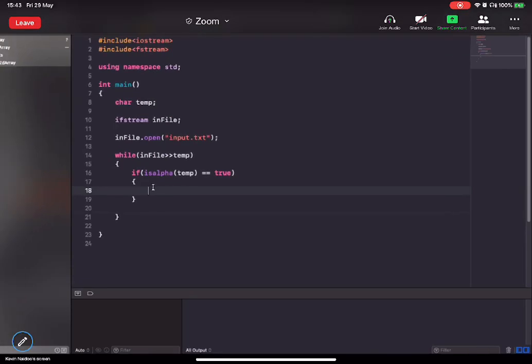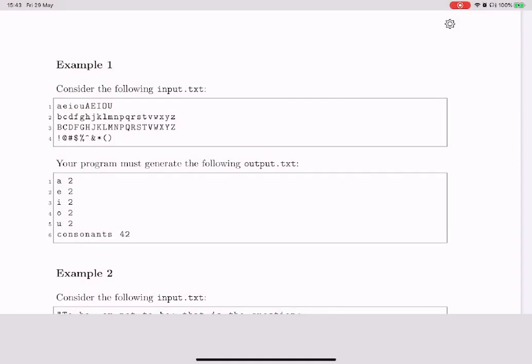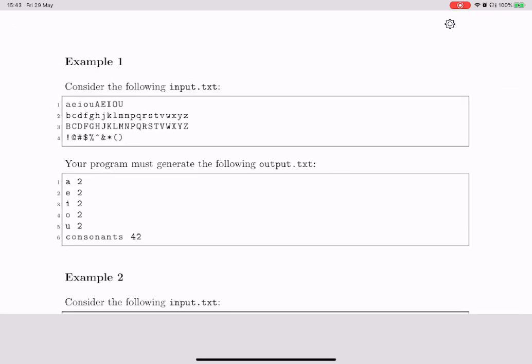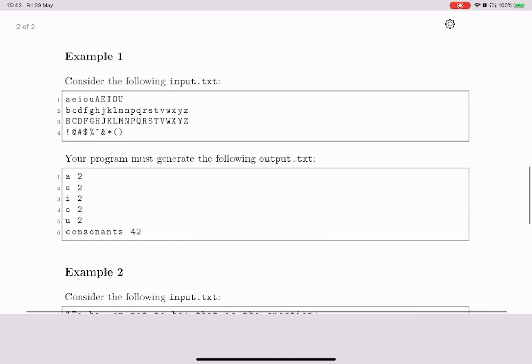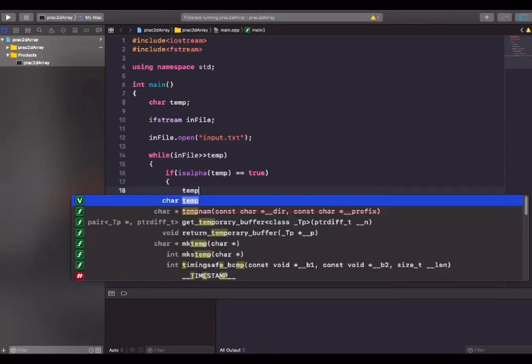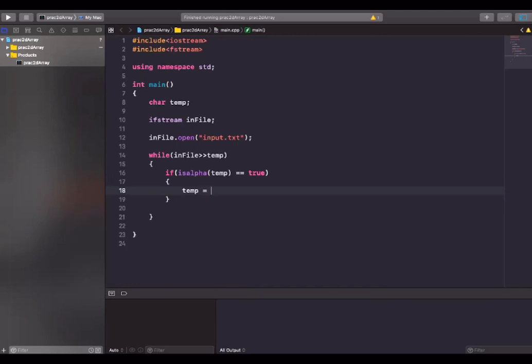The next thing I noticed is that there's some characters that are capital letters, and the next thing we want to do is make sure we only have small letters. So take temp and make it equal to the smaller version of temp. Remember what toLower does? It takes a capital letter and converts it into a small letter, and if it's already a small letter, it just leaves it like that.